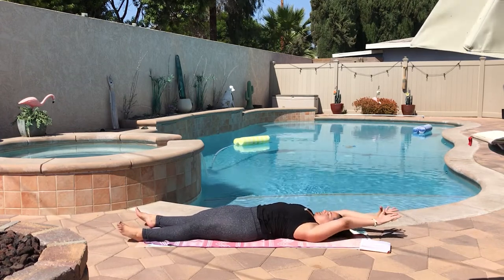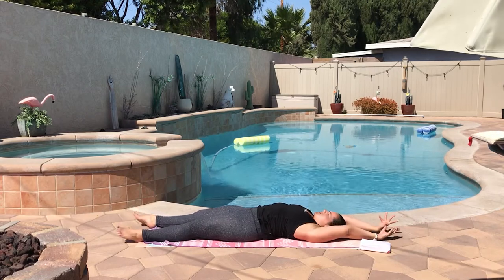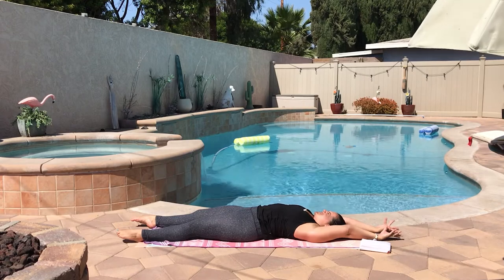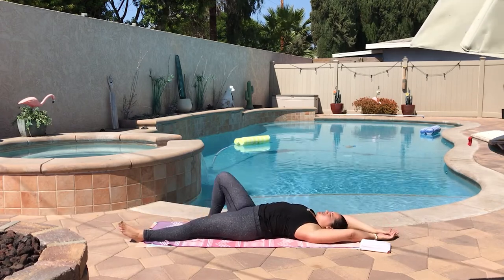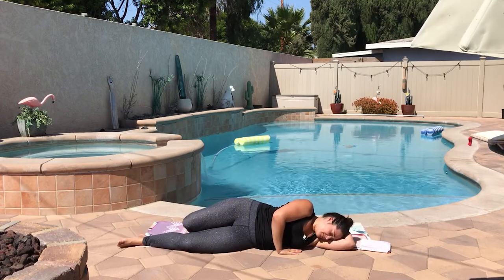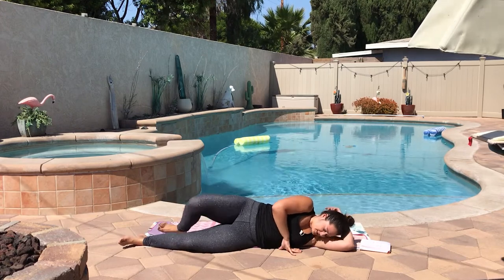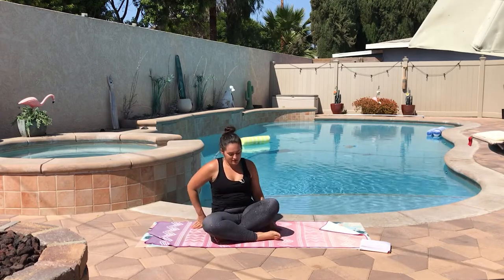And when you're ready, begin to wiggle your fingers, wiggle your toes, and we'll take one big morning stretch, reaching our fingers and toes in opposite directions. And when you feel ready, gently roll onto your favorite side, cradling your head in your arm. Gently press yourself up into a seated position, either sitting in hero's pose where we started, or easy pose.